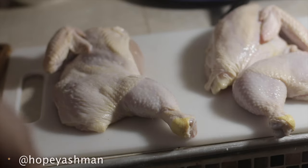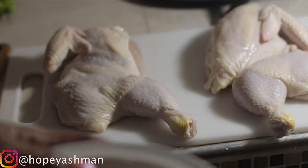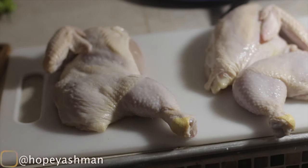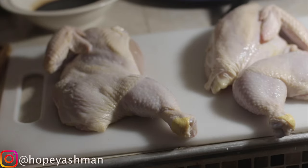Now over here, I have some soy sauce, and I'm going to add to this soy sauce, Chinese sauce. Yeah, Chinese soy sauce, whatever. I'm gonna add a little sugar to it. All right, you don't have to do it if you don't want to. Remember, I'm cooking with Lucia.